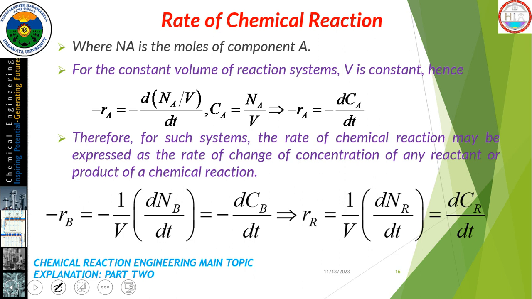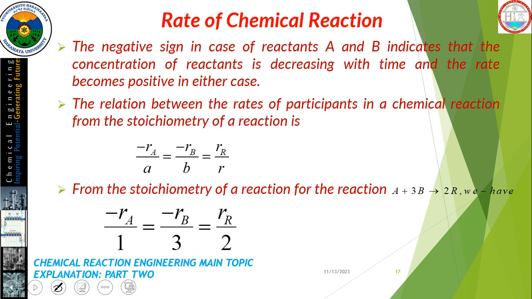Or we can write the rate of reaction as r. For the reactant A and B, we write the rate with a minus sign, but if it is for the product we write it as positive, because the graph of concentration with respect to time for a product is an increasing graph. So that's why the rate r is equal to plus or minus dC by dt, for the product as well as for the reactant.